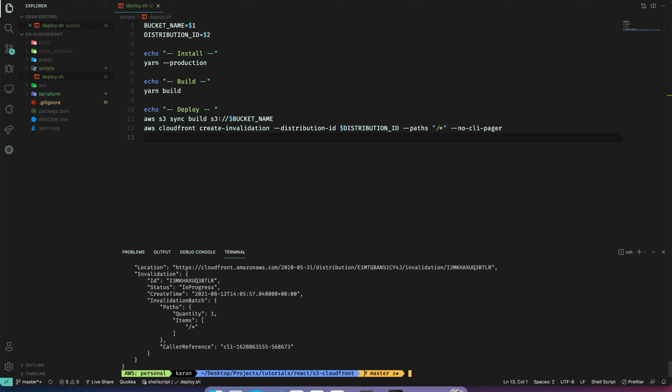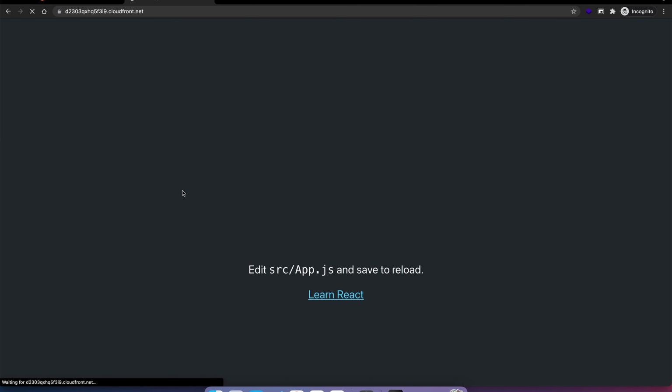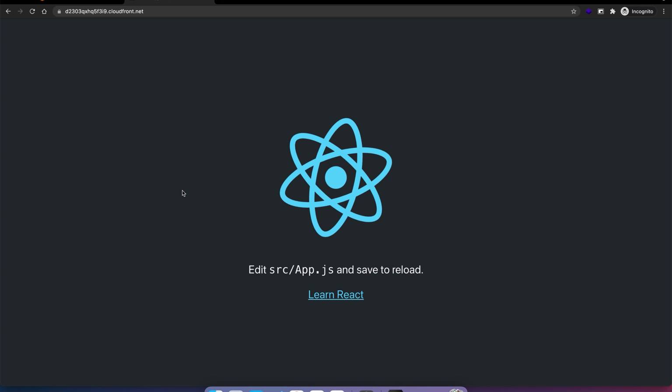So now we can use this script to deploy our changes from the CI. We can store our bucket name and distribution ID as a secret. Let's quickly check if our invalidation was applied. I'll do a refresh. Perfect. Seems like the deploy script is working fine.